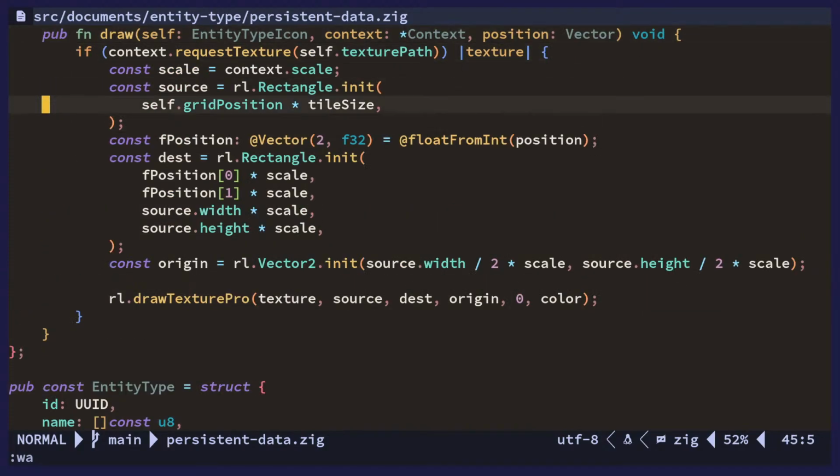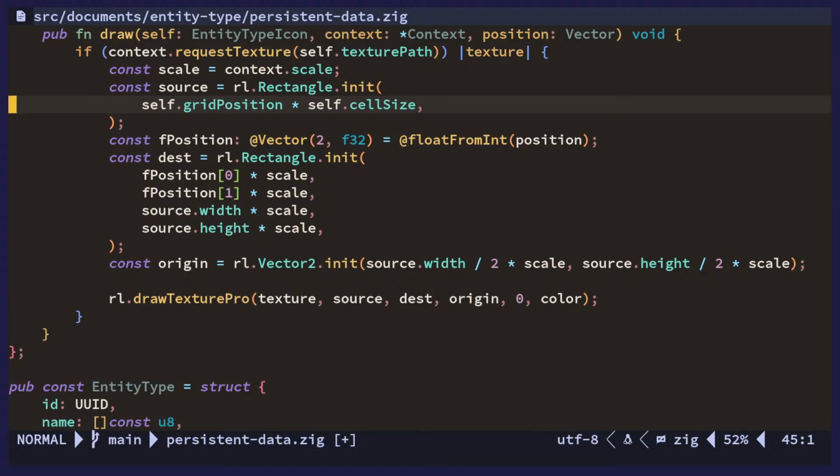Oh yeah, we also have, well, scale is not going to apply for the source rectangle. So we have grid position tile times the tile size. Wait, I'm stupid. We should not multiply by tile size. We should multiply this by the cell size.